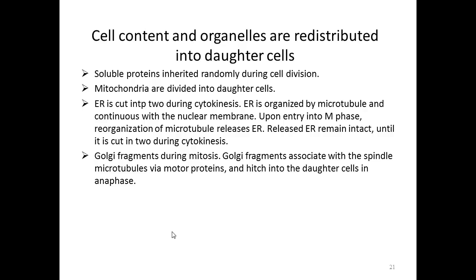And the last slide on this video talks about organelles which are not specifically separated, like the chromosomes: mitochondria, endoplasmic reticulum, and the Golgi fragments. And you can think of all cytosolic proteins and these other organelles as being separated relatively in half by chance, because the volume of the two cells is somewhat controlled for.